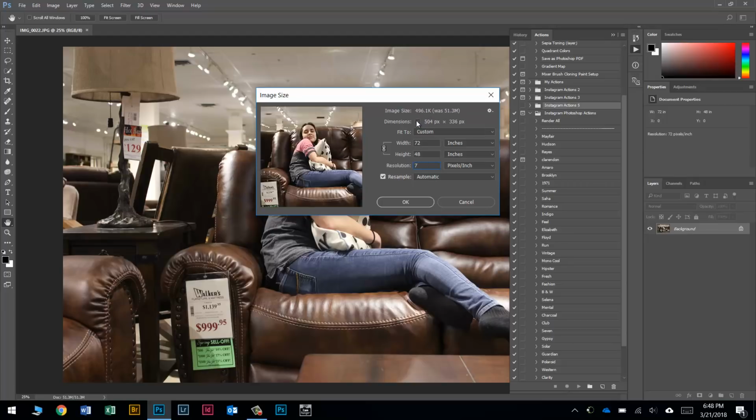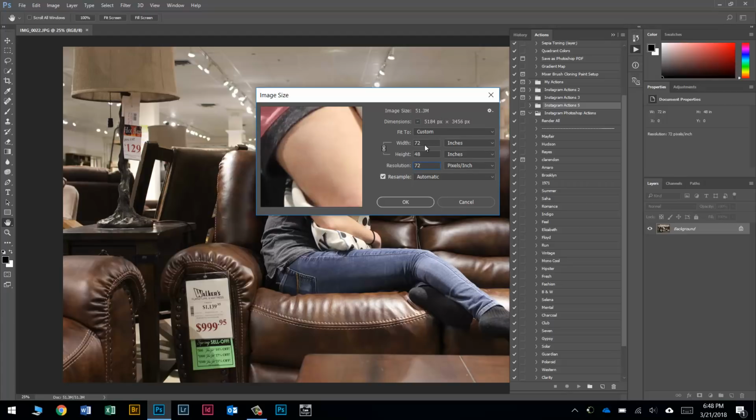What I want to do is I want to change it to 300, but I don't want to increase the number of pixels. I just want everything to kind of change as I change this number. And I can do that by unchecking this box right here that says resample. I click on that, and then I change this to 300. And you can see my inches changed, but my file size stayed the same. My image size stayed at 51.3 megabytes, which is kind of cool. And you'll see why this was so important later on. But for now, I'm just going to go ahead and press OK.